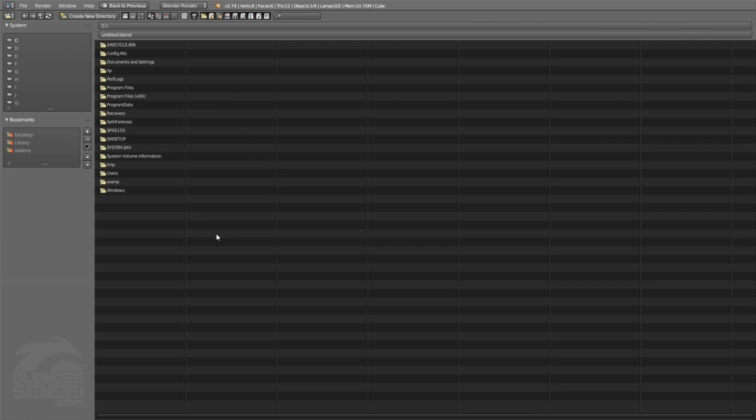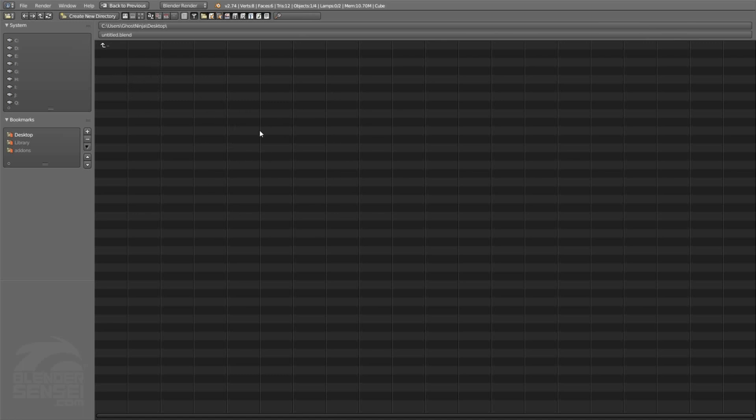Say, for instance, you kept something on your desktop, we could go to Users, then click on your PC's username, and then Desktop is here. And so we could select this location. I highly recommend not using your desktop as a main location for things because it can get cluttered pretty fast. But in any case, if you wanted to create a bookmark of that, you could then just click the little plus sign, as I've done over here.